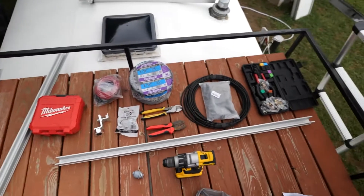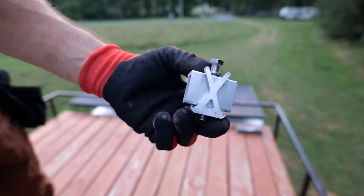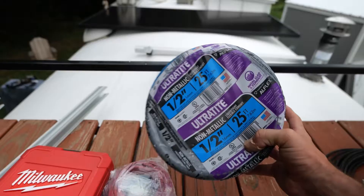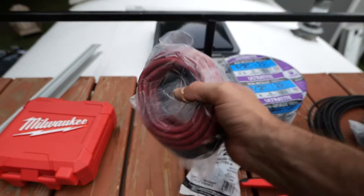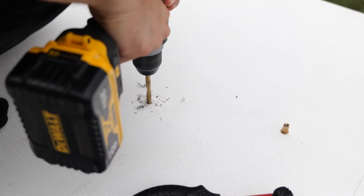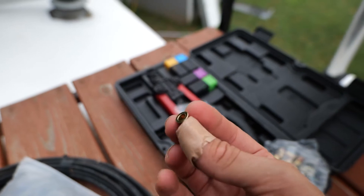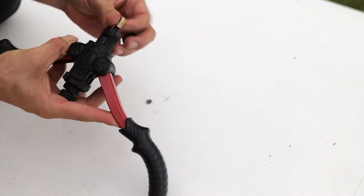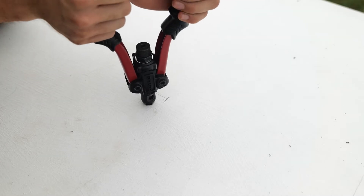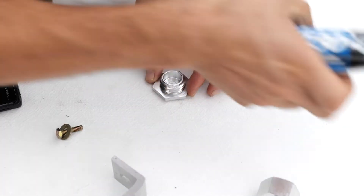Here's what you're going to need for an installation like this: a combiner box, ultra rail with all the brackets and connectors, PV wire, MC4 connectors, a crimping tool, a hole saw kit, wire cutter, ultra tight, nylon liquid tight fitting type B, six gauge wire, and a rib nut kit. Rib nuts are awesome because you essentially drill a hole and can go in blind — you don't have to see the other side. You drop the rib nut in, use the rib nut tool which works like a rivet, and it smashes the middle part up creating a watertight seal around the edge. Then you can fasten your quarter-inch bolts to it — that's what holds the rails onto the roof.